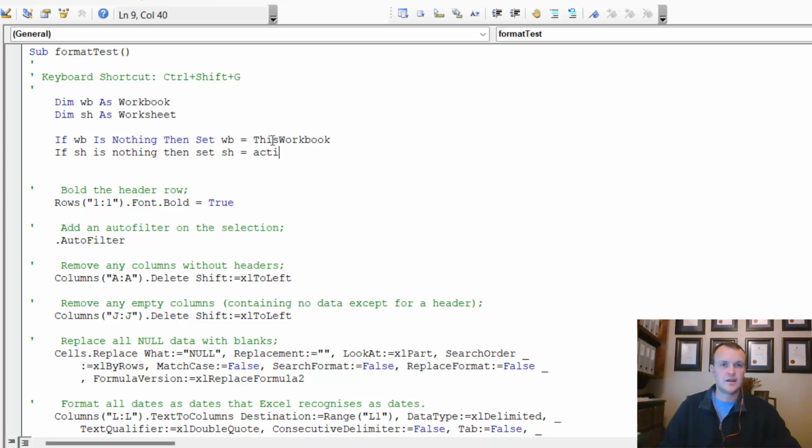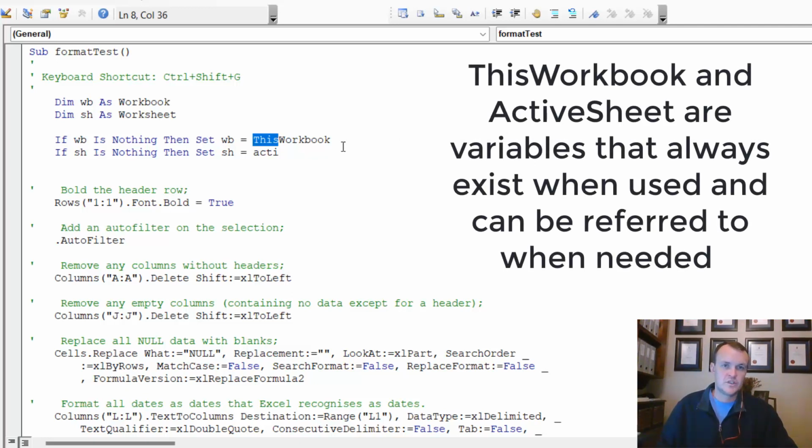I can actually say active workbook here as well, which means I can run this code, and if I'm active on a different workbook, then it'll actually run on that workbook and not in this workbook, if that makes sense. Same with sheet, but on this I'm just going to say active sheet. So wherever the code is called in this workbook, the active sheet will run this code.